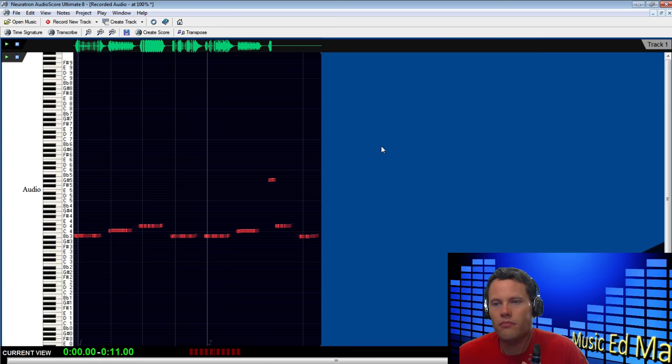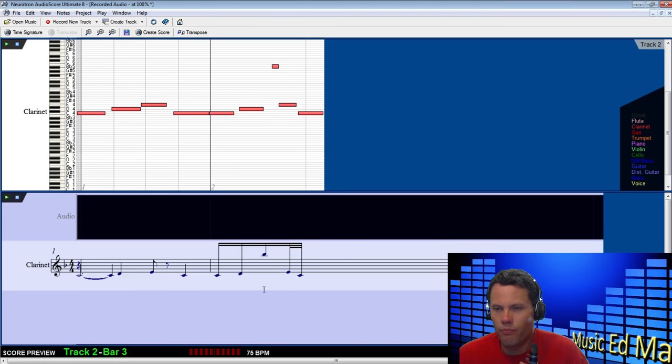Now, if you look at it, it's already got the beats going here. 1, 2, 3, 4. You can see the bar lines. For some reason, it can't figure this part out, which, the way I played it, understandable. Alright, I didn't do very good on that. Now, once you've got the music in there, if you hit transcribe, it's supposed to transpose it into music notation. Now, as you can see, I didn't do so well, all right?